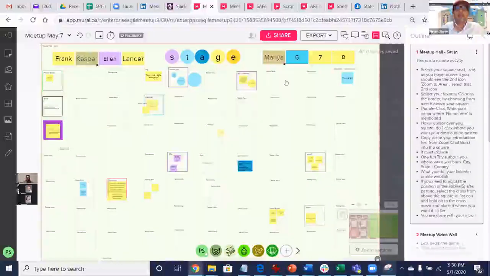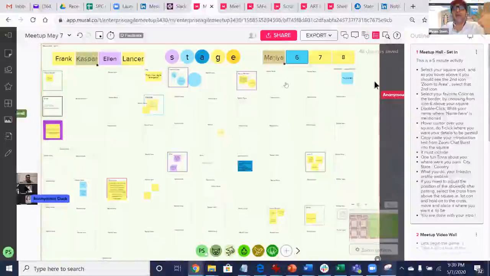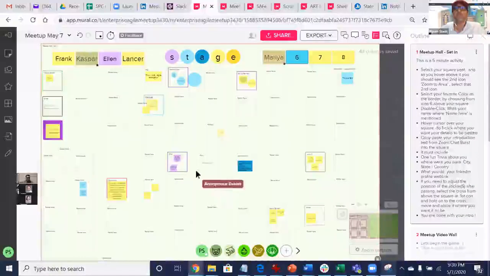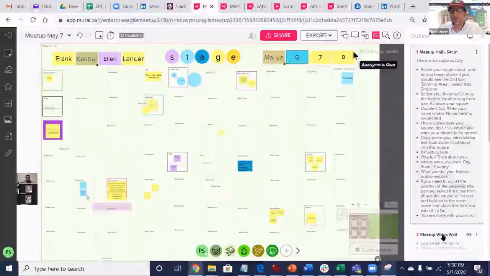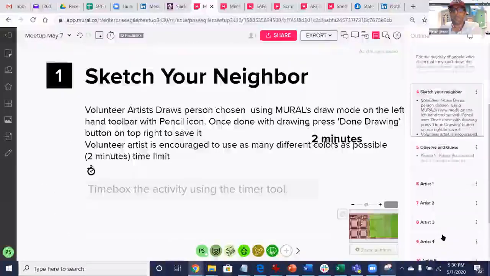So let's give them a big hand by giving a reaction from our Zoom board. Give them a big hand using the reaction board. Yay, that's it. Cool. Awesome. All right, cool. So now let's go back to the Mural board, and we go to the number 3 on the Mural outline. So you go to the number 4.